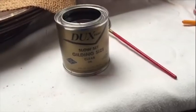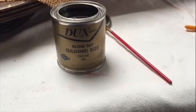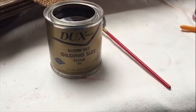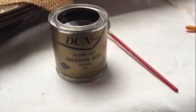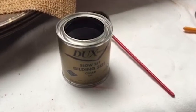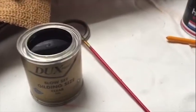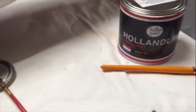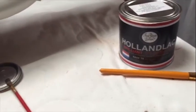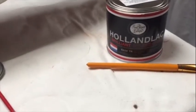Starting the gold leafing with a new sizing. This is the solution that I put down onto my carving after it's all painted. It's called a slow sizing. It basically has a set time of anywhere between 12 and 24 hours. I'm trying this, and it seems to be fine since I had to go to a new paint surface, a new paint product, I should say.